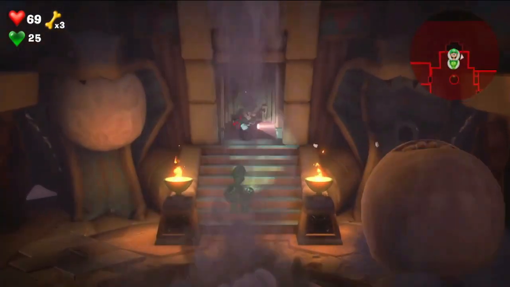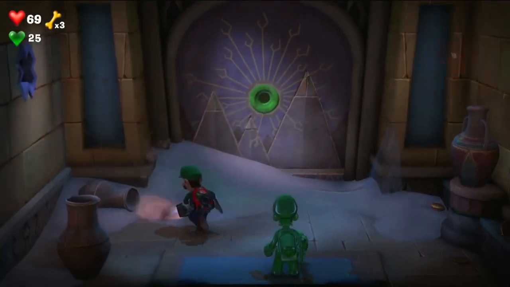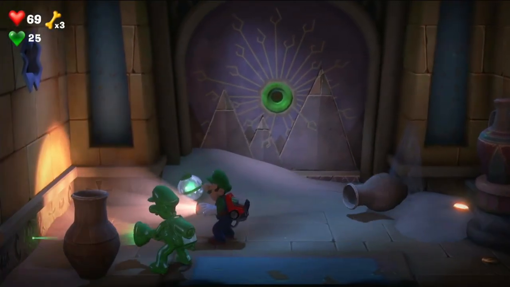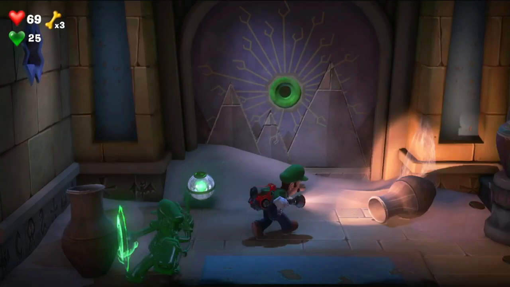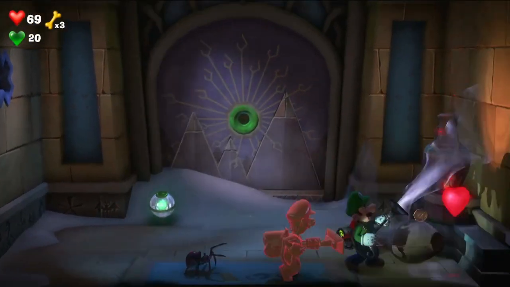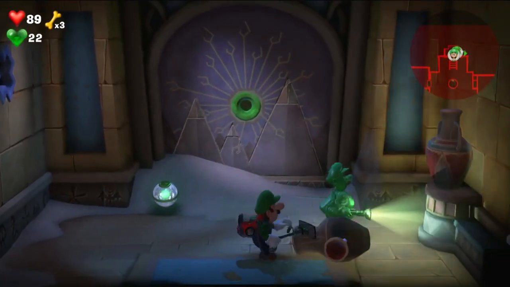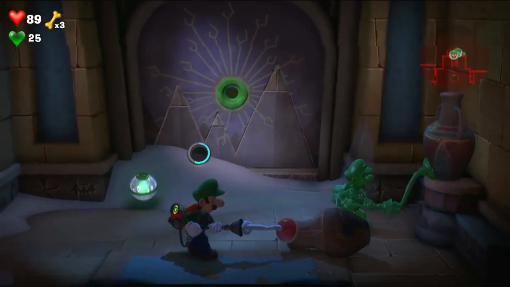Ah, come on. This is the poison room. Okay. Alright, so feel free to break these jars now. While you can. Oh, I do need that. Ooh, oh, spider. You can't do that to me. You're not allowed to do that to him.